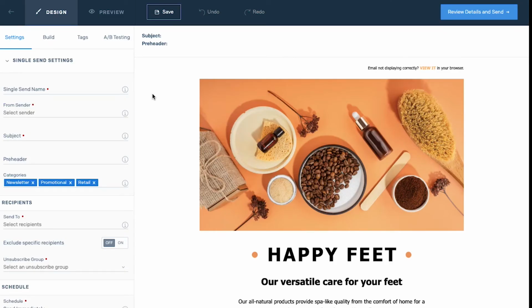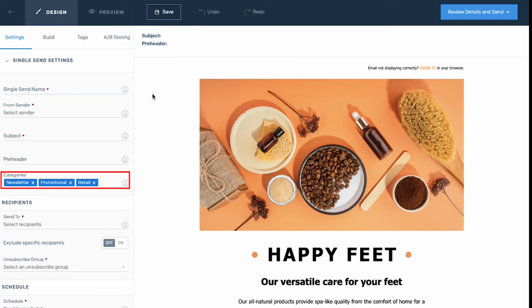This is the editor page for the template. In the center of the page, you will see the complete desktop view of your email. You can customize it from the left sidebar. Under the Settings tab in the left sidebar, enter the name of the sender here. If you are the sender, enter your name. Now here enter the sender's email address that you have already verified with Sendgrid. Here enter the email subject and then enter the pre-header here.